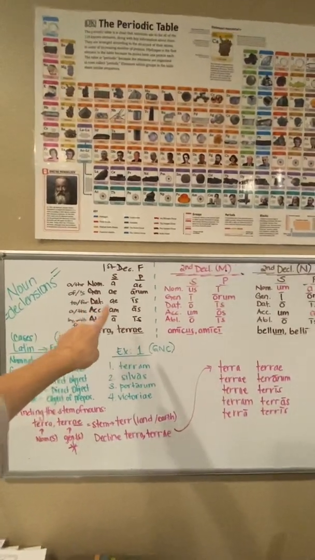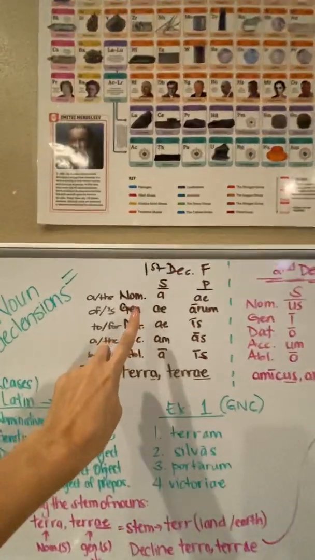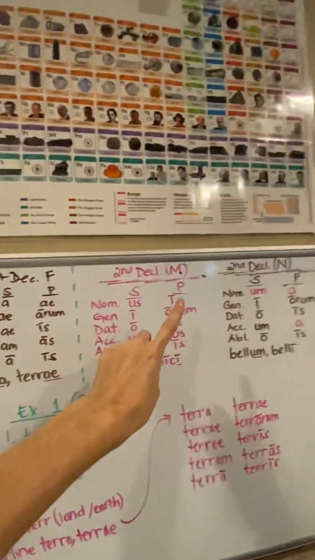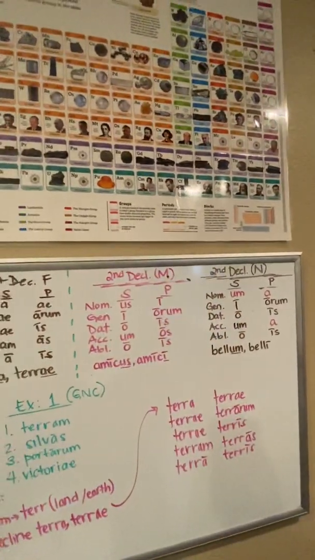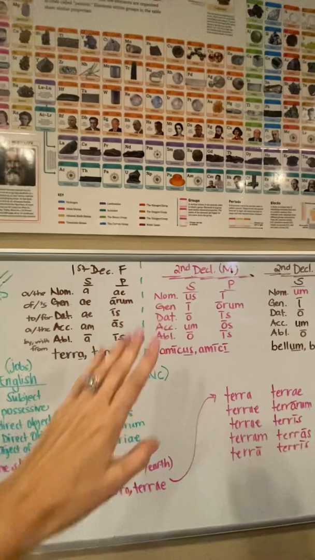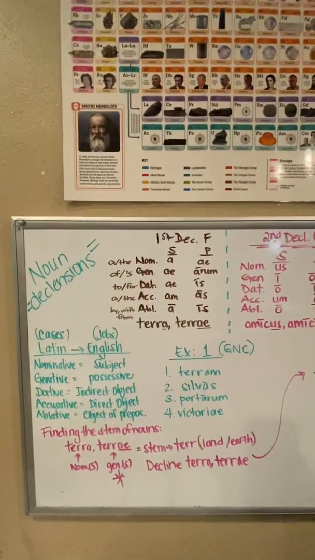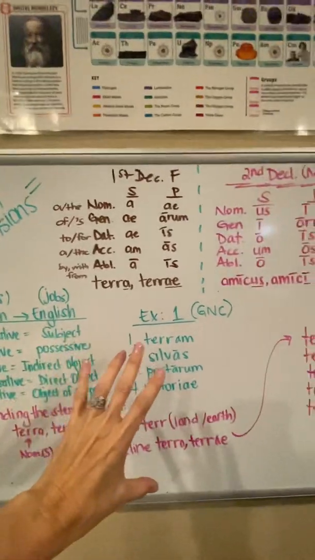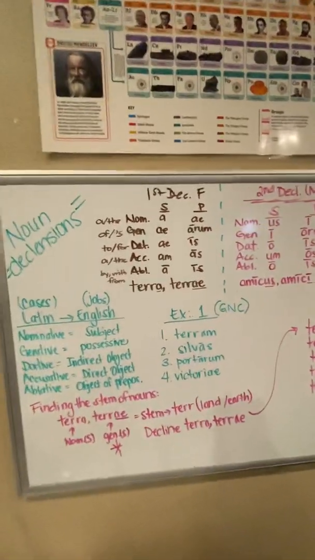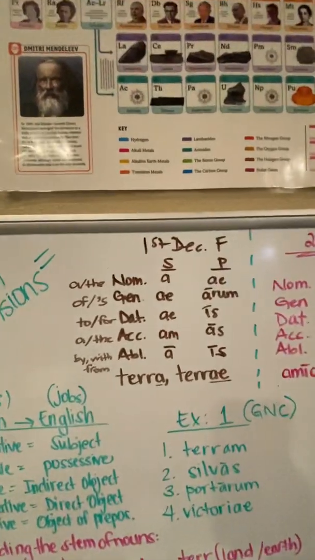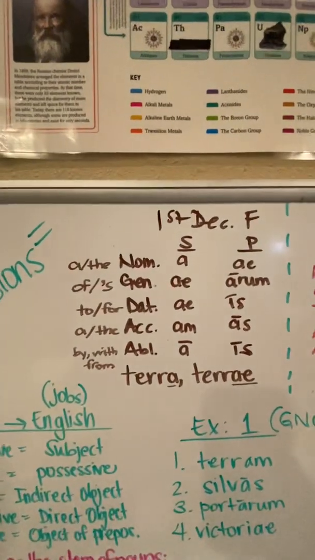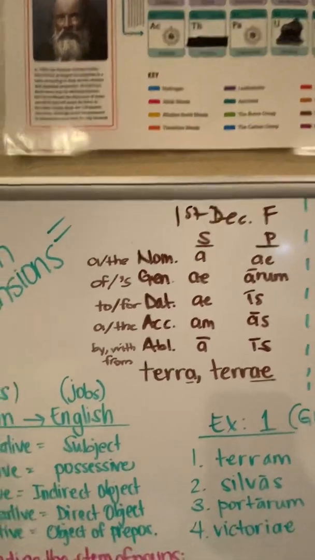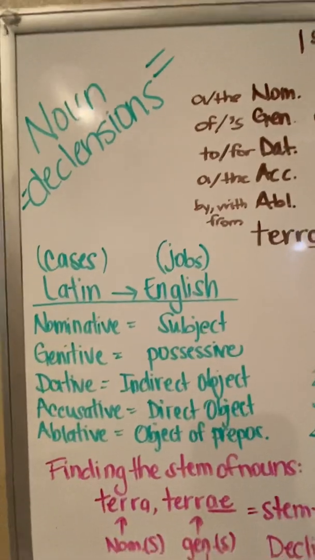I generally don't have my board this full. I will have these declension endings that are related to our nouns up as my student is translating in the mornings. I have those up during translation because it makes it nice and easy to reference. And then these other things, this is just information that I'm going to go over to help you down here. Otherwise, these things are generally up on my board while my son is starting to learn this as well.